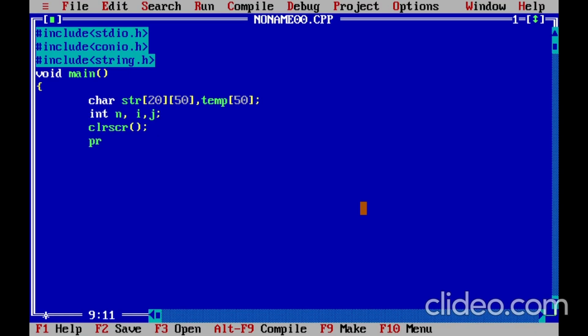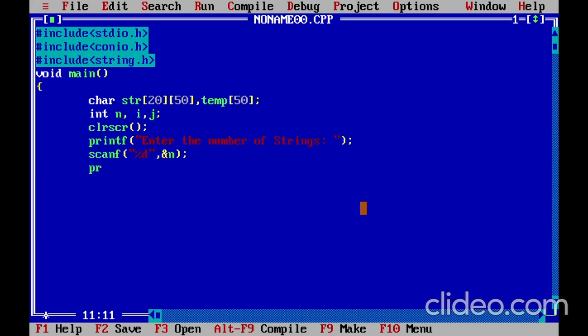Next we take one printf and scanf statement. In that we write "Enter the number of strings", bracket complete, and in the scanf statement %d and n.